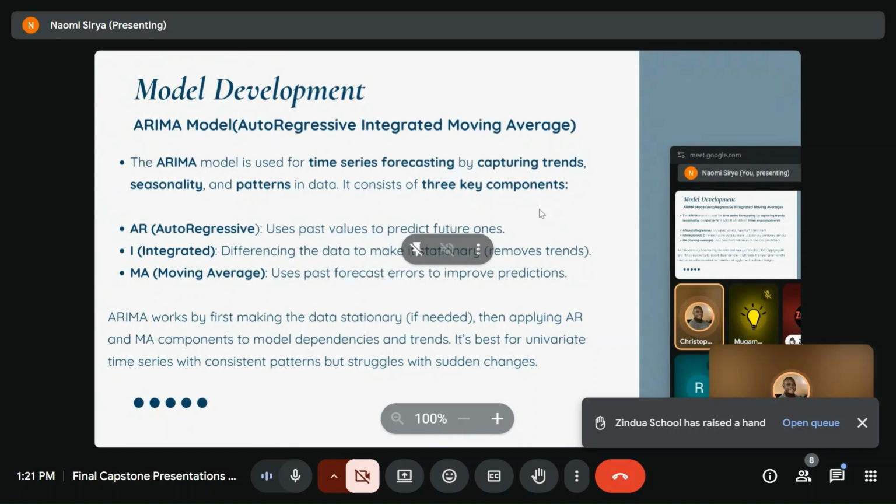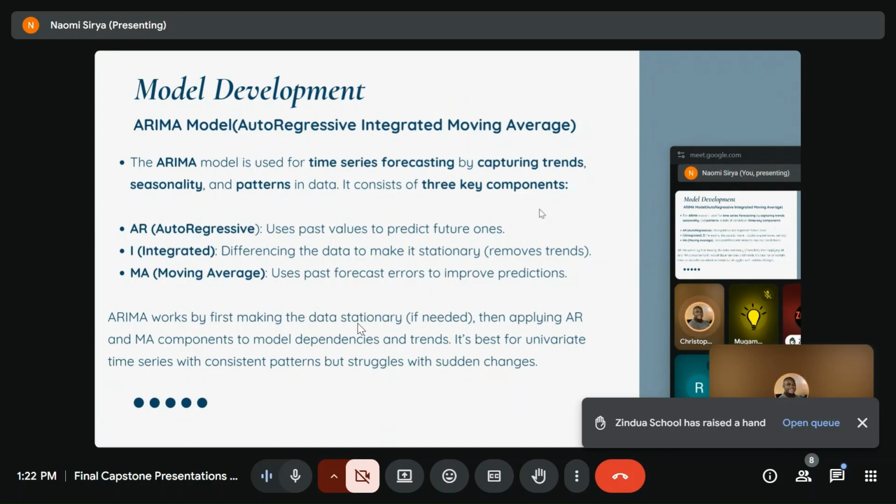Then we have I, integrated, differencing data to remove trends. What trend are we removing in the context of the UV index? What are we referring to as the trend? If you explain it like that, it becomes so easy to understand what exactly the model is doing. So now I can understand your output and your input much better. Is it making sense, what I mean by contextualize your model to your problem? Yes, I understand what you're saying.